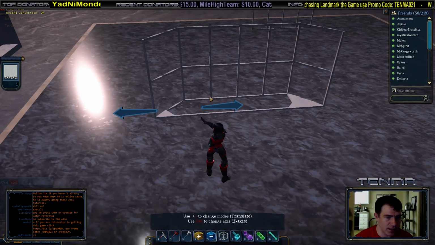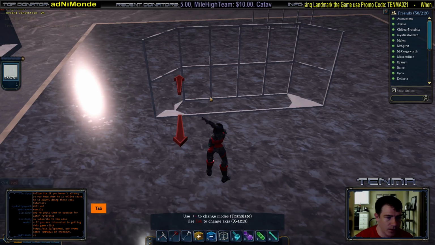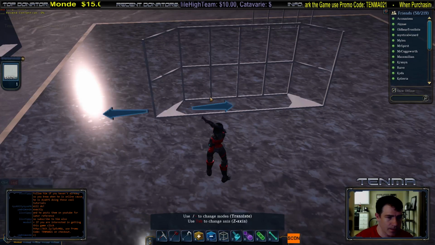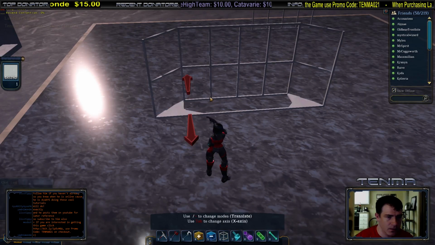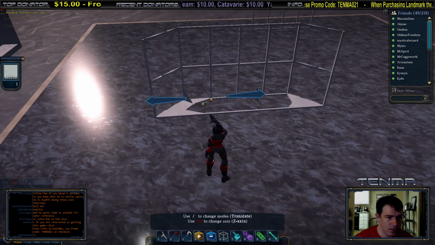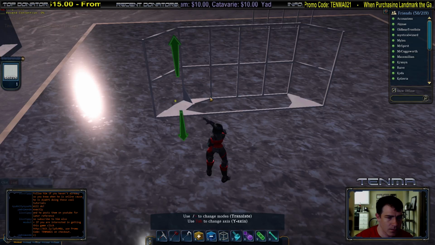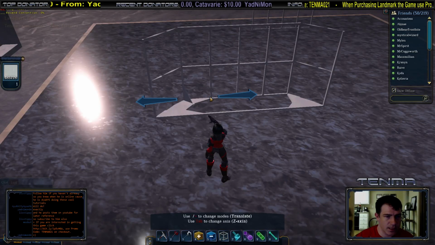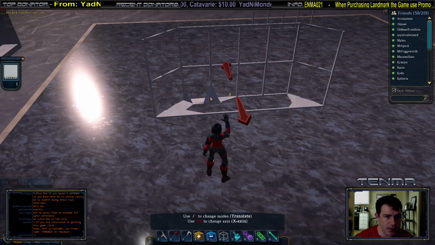Go ahead and close this in, and we'll just start working our way through, just replacing voxels until we get our design back together. Takes a little bit of playing, but we can get it with a little bit of work. You just gotta keep pounding it all the way down, and I'm gonna go ahead and fill all this in while I'm at it, just to kind of speed this up, hopefully.